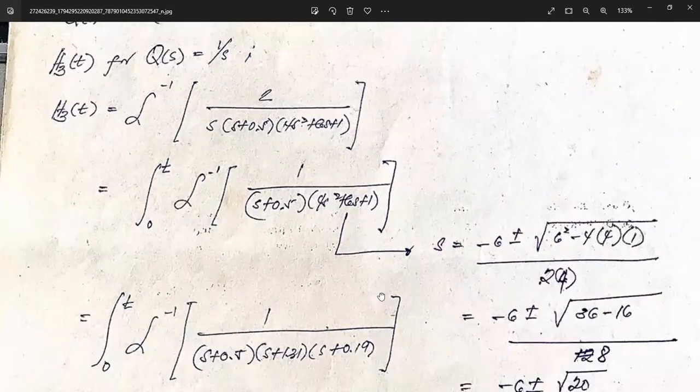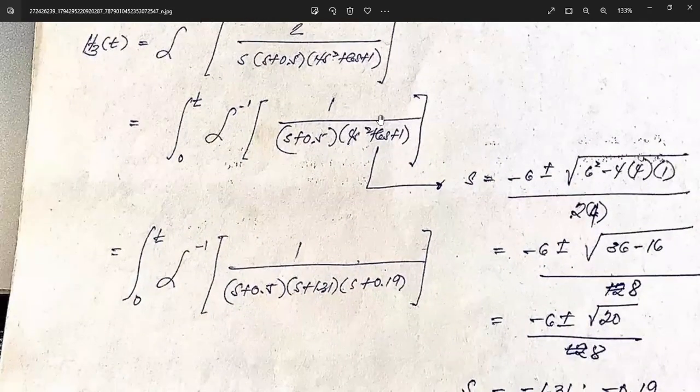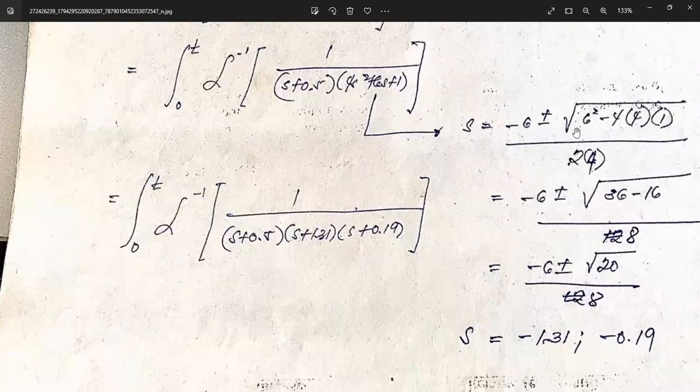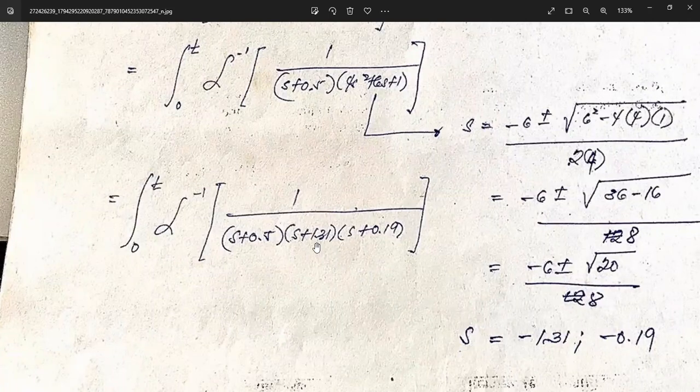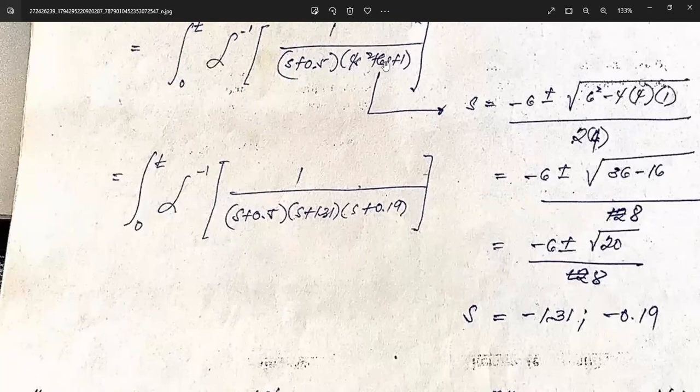So you'll have this particular expression inverted. And what I did, I converted the quadratic form of the function of s in here into two linear functions. So you can see I have 4s squared plus 6s plus 1. It could be converted to two linear factors, s plus 1.31 and s plus 0.19. If you're going to multiply these two, what you're going to get is this one, the 4s squared plus 6s plus 9. If this is multiplied, so I use the equivalent linear factors of this.